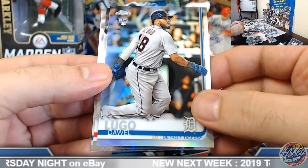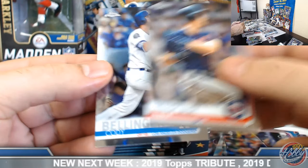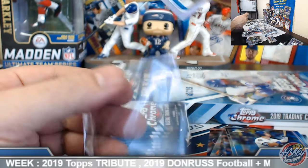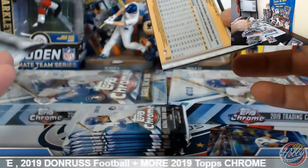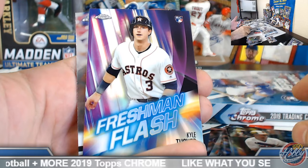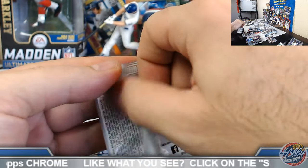Kopec 84 Chrome rookie. That's a frustrating approach with some guys — they have three bullets so they're going to take them. You'd like to see guys shorten up with two strikes or situationally, but it's hard to argue with the guy when he's popping them out. It does get frustrating in between those home runs.